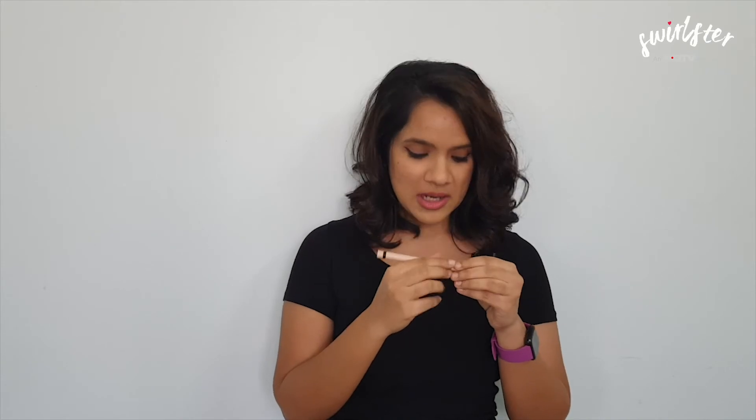Another way in which you can correct eyeliner is with concealer — but not just any concealer. A concealer which comes with a nice applicator, something like this with a brush attached, means that shaping around the eyeliner or even on the line would be very easy, and you won't need any other tools. Those are our tips, and we hope you find them helpful.